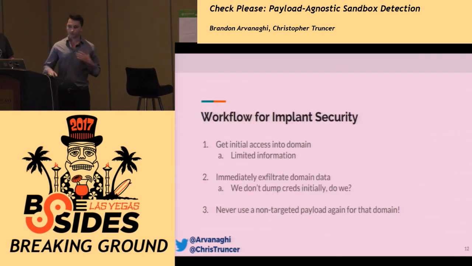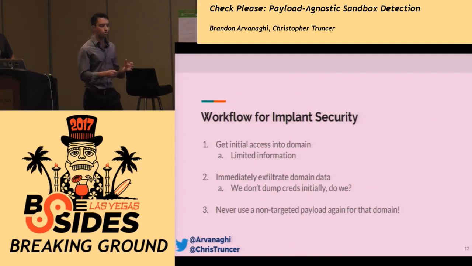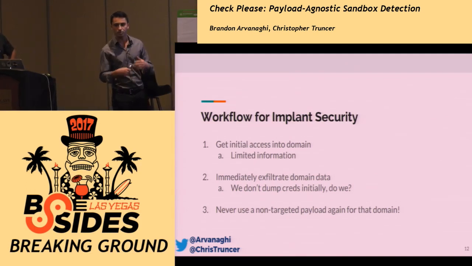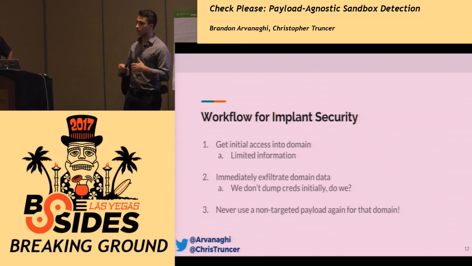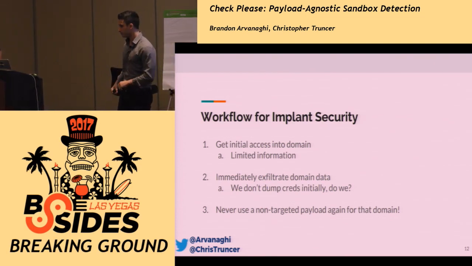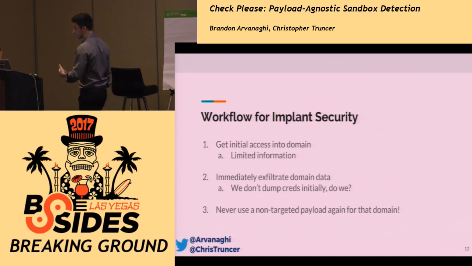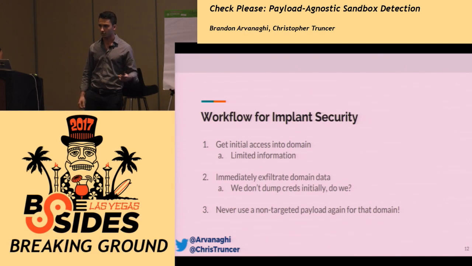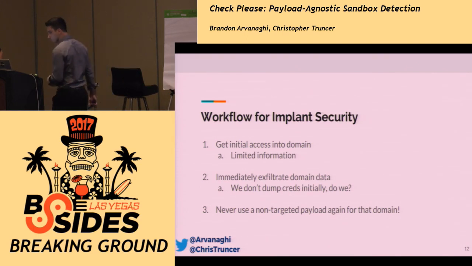So here's kind of the workflow to get to this point. Your initial access into the domain, it's difficult to target your payload. It's difficult to have a super secure implant. But people get in one way or another, right? One of the first things we do on our engagements, before we just randomly dump creds, is we import PowerView and just exfiltrate data about the domain. So that's usernames, that's host names, that's phone numbers, things that are useful.